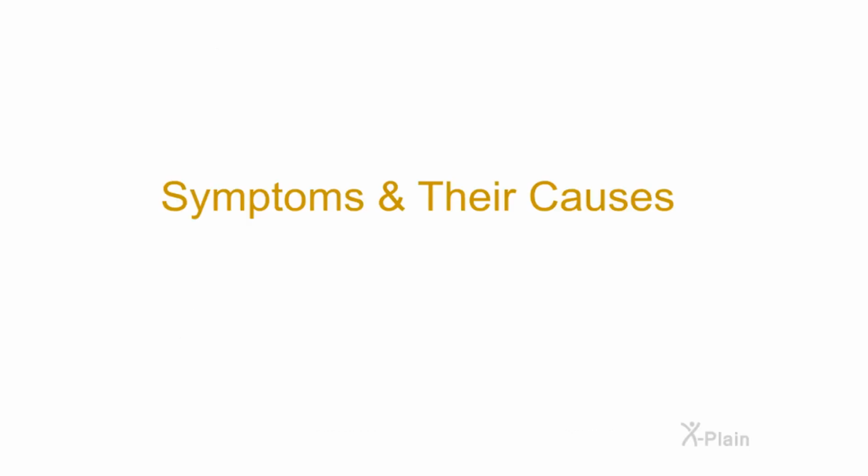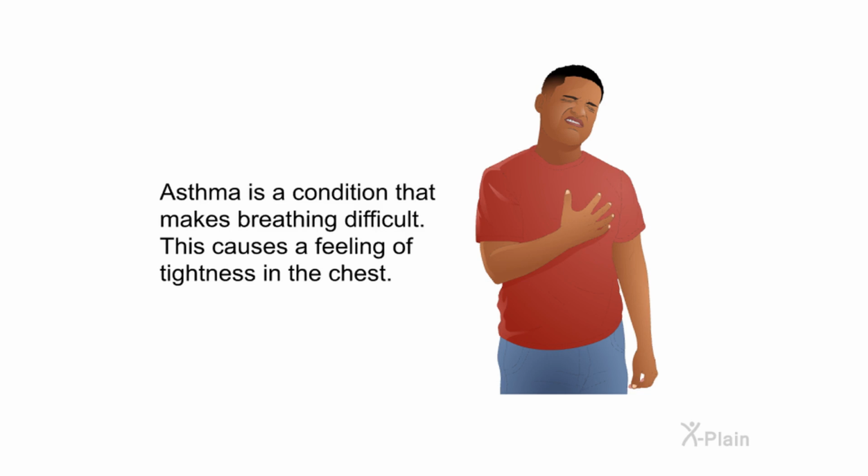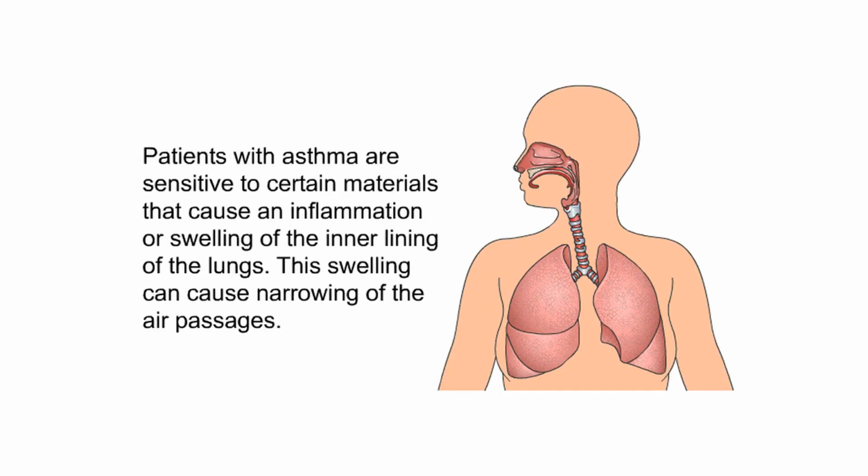Symptoms and their causes. Asthma is a condition that makes breathing difficult. This causes a feeling of tightness in the chest. Patients with asthma are sensitive to certain materials that cause an inflammation or swelling of the inner lining of the lungs. This swelling can cause narrowing of the air passages.